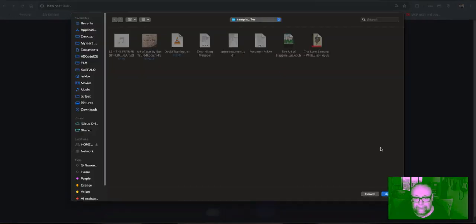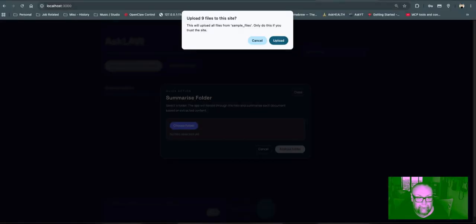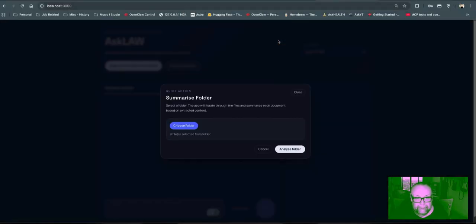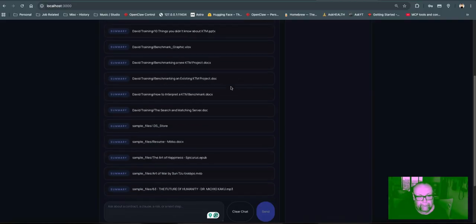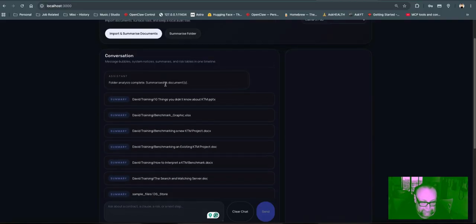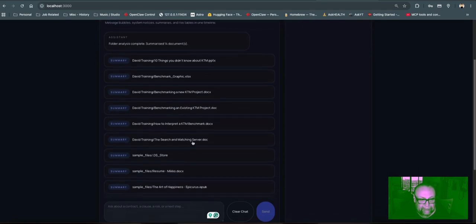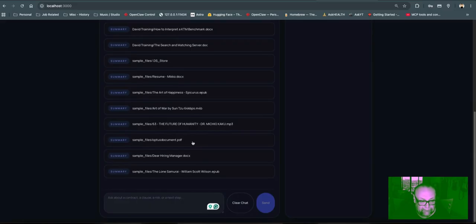and I'm just selecting that whole folder. There are 9 files. Upload and analyze folder, and here we have it. Now that we have multiple documents, it tells us we have 14 documents. Every single document name is here, and we can go separately and select these ones.